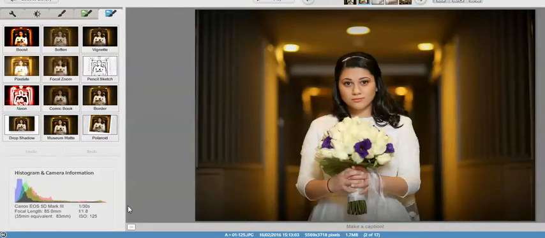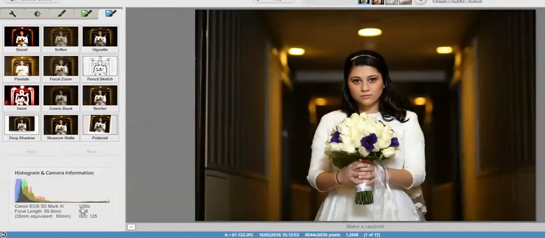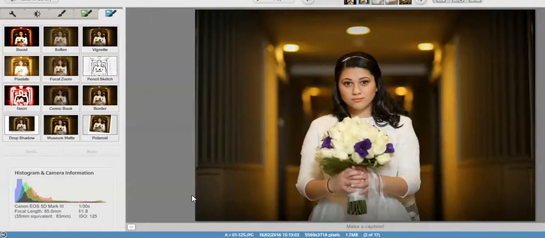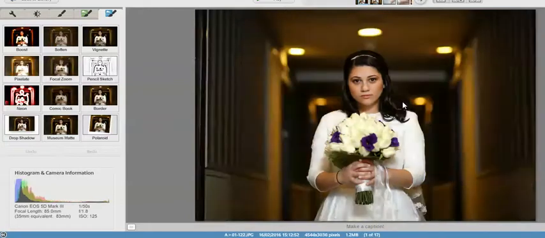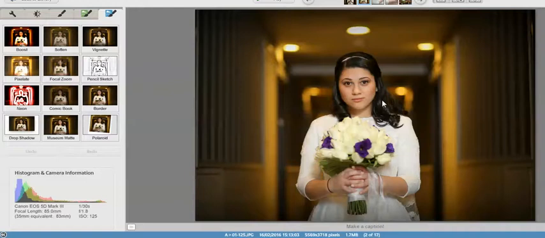All I did was change my shutter speed from a 50th of a second to a 30th of a second, which allowed how much more light in? A little less than a stop. Yeah, 2/3 of a stop, exactly. And now there is a little bit more light on her, but not so much.